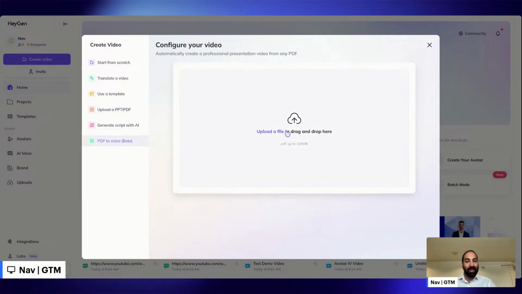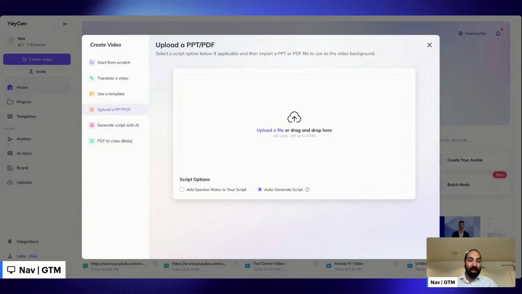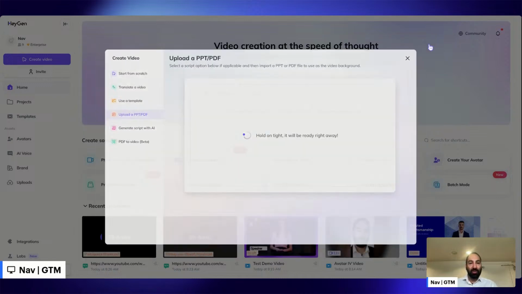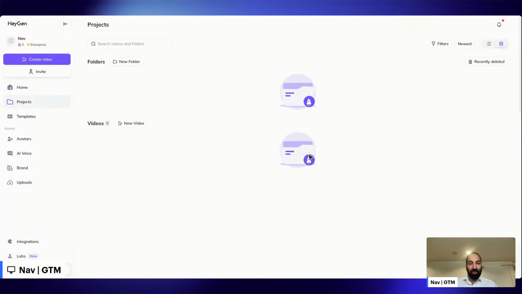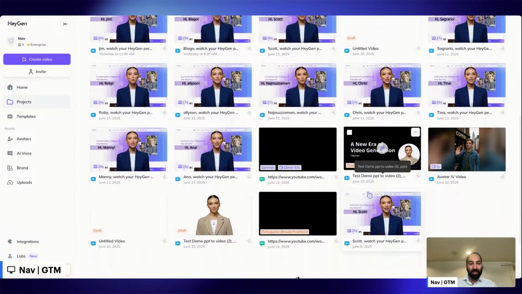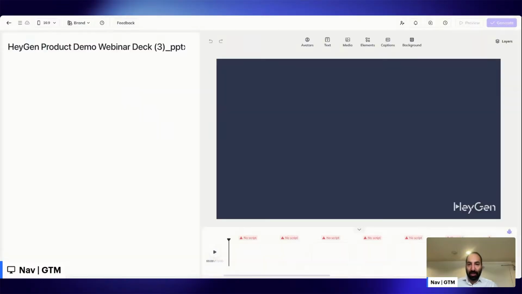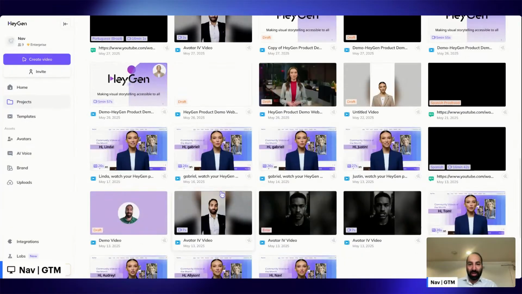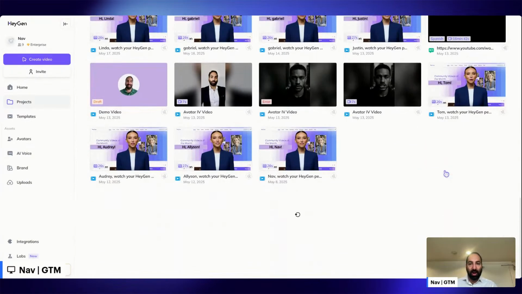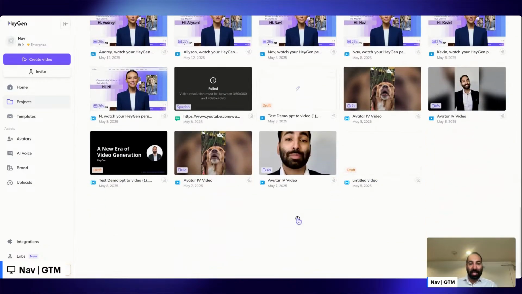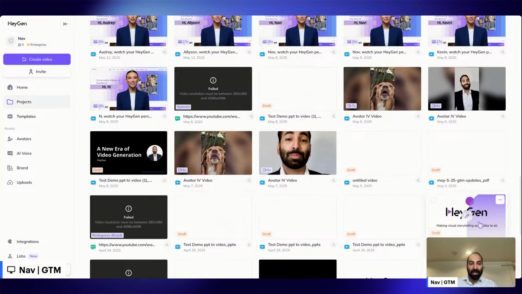There's also the PDF to video beta, which will actually take the PDF content and create a couple of different scenes and animations and a draft for you to get started. If you're uploading a PowerPoint like the one we presented today, you just drop it in, select auto generate, and then you hold tight while it gets ready. But I think I have an example that I already had ready to go. But once it generates, it'll look a little bit like this. I think this is the one. Oh, not this. So this was where I didn't auto-generate the script, but if you were to auto-generate the script, it will basically have all the scenes context built out.